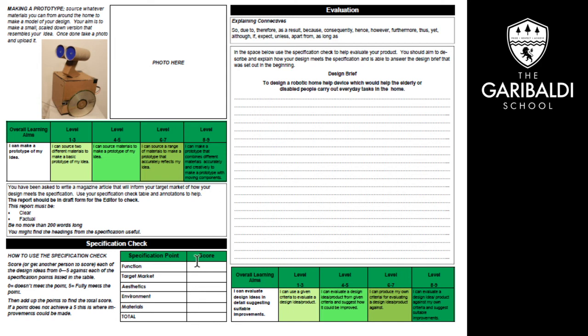And this is where you're going to need to explain and justify how well your design meets each of these points here. Now, obviously, if it hit 5, that would be really successful, and you could tell me why. Obviously, if it's less than 5, say if it was 1, for instance, it doesn't meet it at all or very little, and explain why it didn't do that and what it is that you could do to improve on it. So what I'll do is I'll pause it for a second, and that'll give you an opportunity to write that in addition to then looking at this leveled criteria here to see how well it is that you have performed.